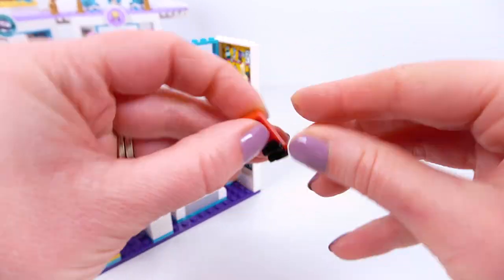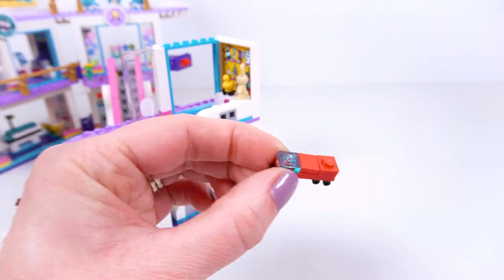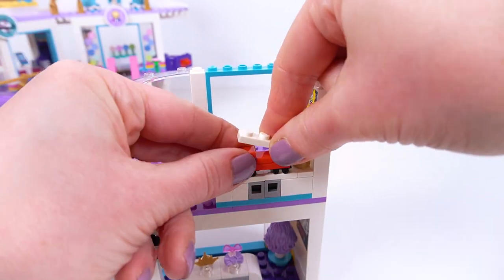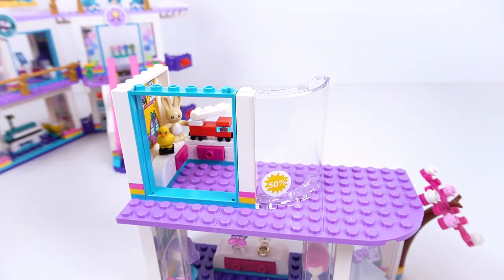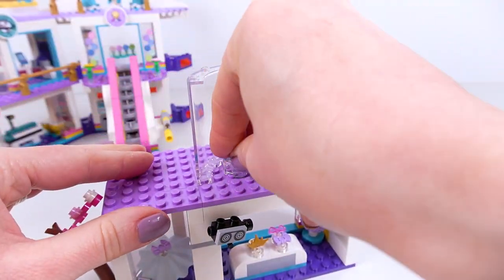I love the toy we're building next. We're building a fire engine. And the ladder goes onto that little clip brick. So cute. Adding on another one of those transparent cylinder bricks, topping it off with a blue jumper brick.